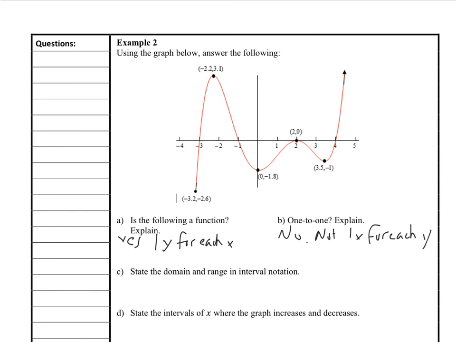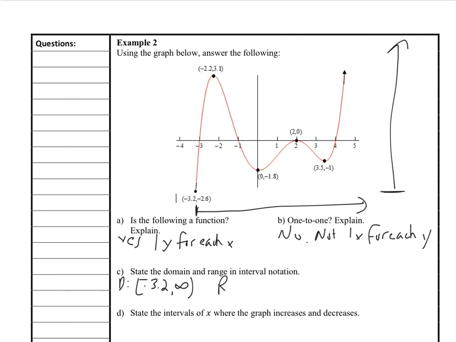State the domain and range in interval notation. So the domain is how far I go from left to right, so it looks like that's the farthest that way, and it goes up and down forever. The range, what's the lowest I go, what's the highest I go. Okay, so the domain. My farthest leftmost point is negative 3.2. It is an open circle, so it can hit it. So we use a closed bracket, negative 3.2 up to infinity.